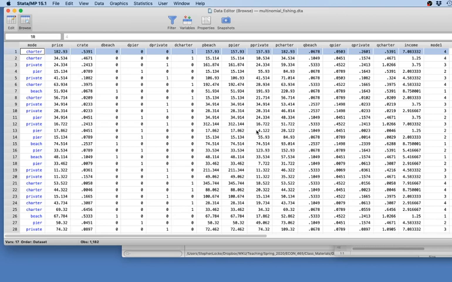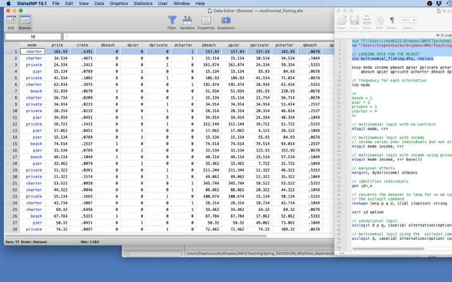So depending on the model you want to estimate, you might be able to use the data in wide format like this. Notice we say wide format because every row is an individual and columns describe their actions, versus a long data set where we have multiple observations per individual with the different choices and then a dummy variable indicating which one they chose. And I'll show you how to transform that in just a second.